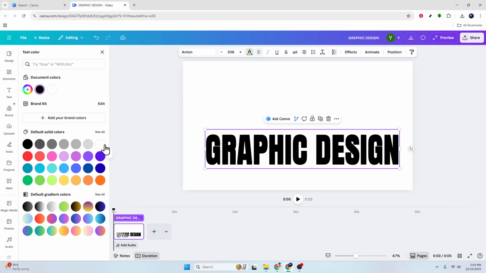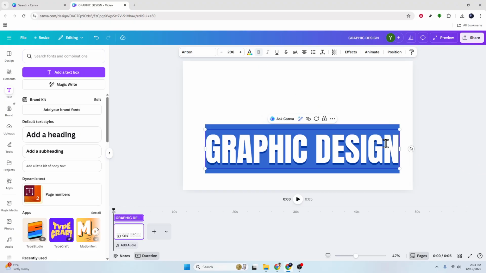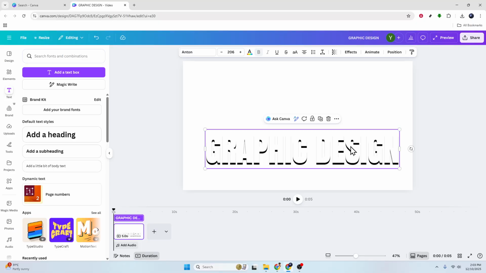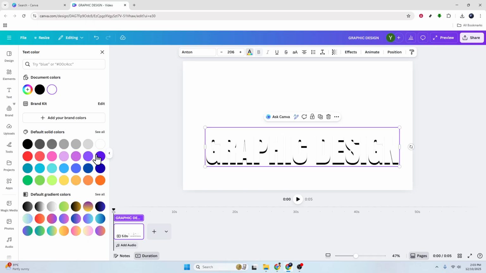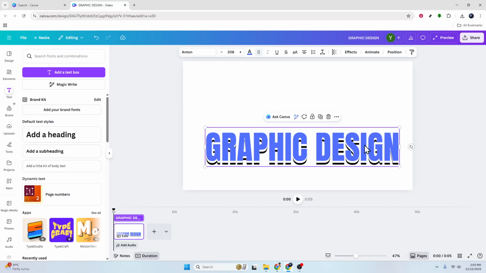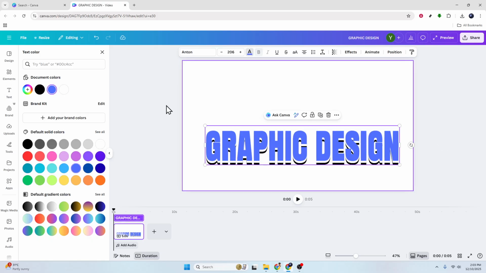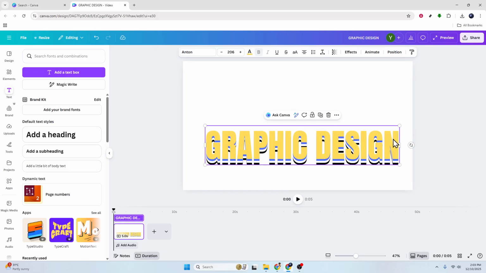From here, position and color each layer. Grab one of the duplicates and move it slightly up on the canvas so it peeks out behind the original. Then change its color, for example to white. Take the next duplicate, move it a little further up and change it to another color like blue. Repeat this with the remaining layers, maybe using pink, green, or any color palette that fits your brand. The idea is to create a staircase or shadow look, with multiple colored versions of the same word stacked behind each other.